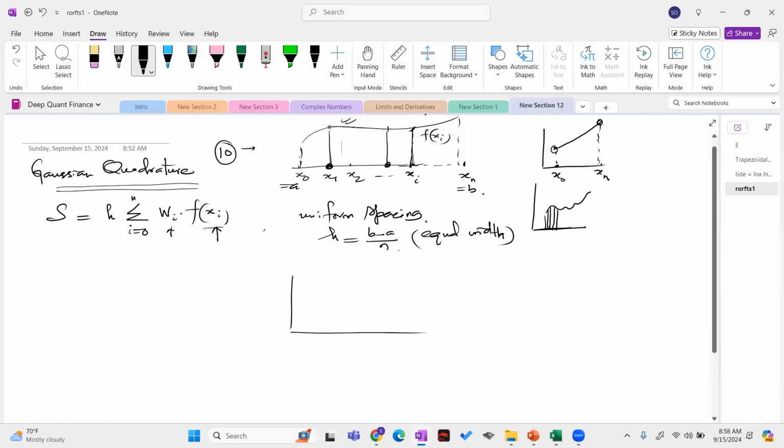So if this is my function and this is my interval a to b, if I'm given 3 points, maybe I'll choose this point and maybe, let's say, here. 3 points, x0, x1, x2. Okay, because this part is pretty much linear, let's say, and then for this part, I need a little more approximation. I'm just saying, if you have 3 points, maybe I'll distribute like this. I don't have to have one exactly at the middle, right? So that is my first flexibility. Choosing x size is up to me.